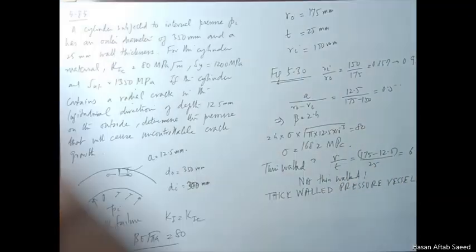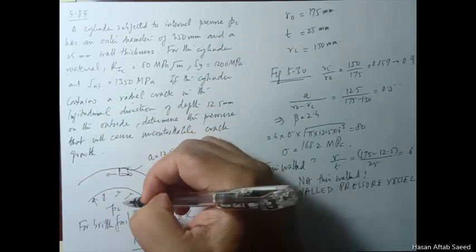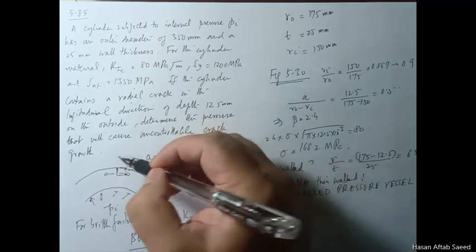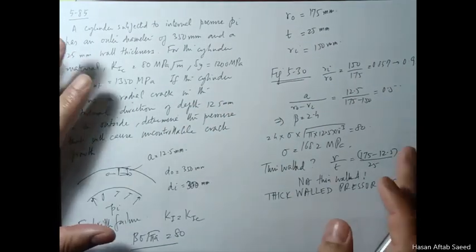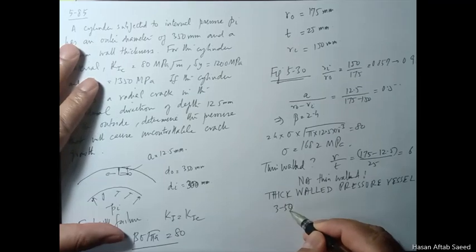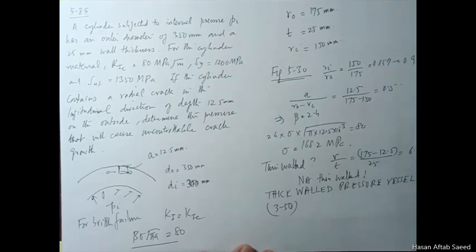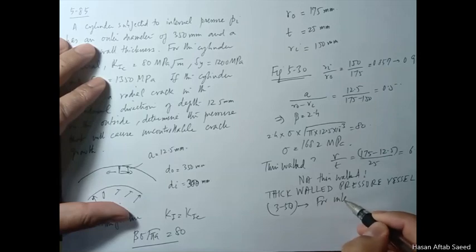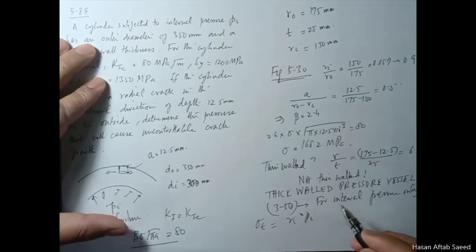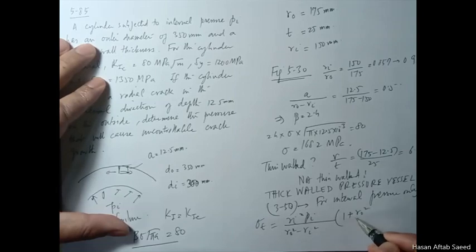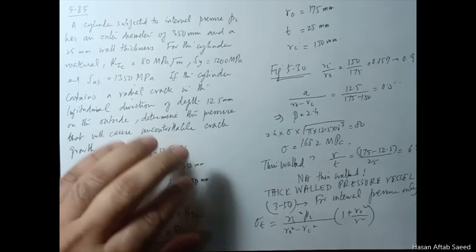Now they are a handful. There's a long formula, because thick walled pressure vessels can have outer pressures and inner pressures and all sorts of things. For your case, there's no outer pressure. So you'll find in your book a formula for thick walled pressure vessels, and the equation happens to be 350, and that formula is for internal pressure only, which is the case for us. So for internal pressure only, the formula comes out to be Ri square P... You can check this out. If I make a mistake here, you can correct it and inform me. Or if it's all right, you still have to check for yourself. Don't believe me.